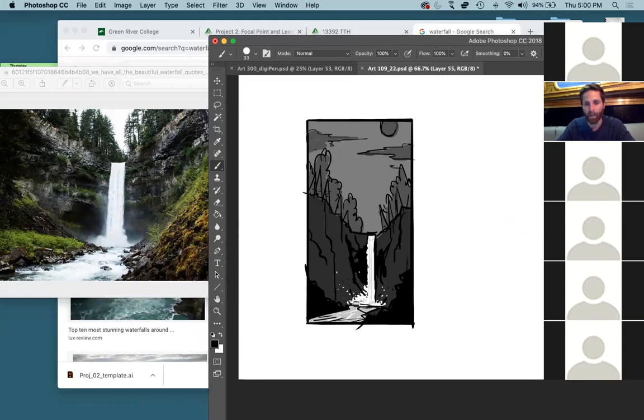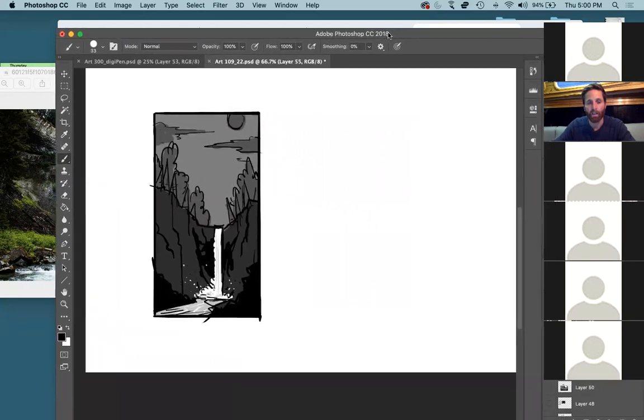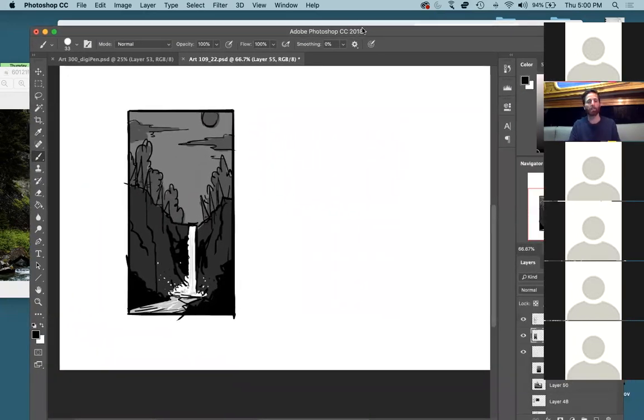But the main thing, I have black against white right here in this section, right on the focal point. And that should be the main thing you're using to make that focal point stand out. So it starts on your thumbnails, usually just plopping in a really dark value when you're doing those rough sketches.